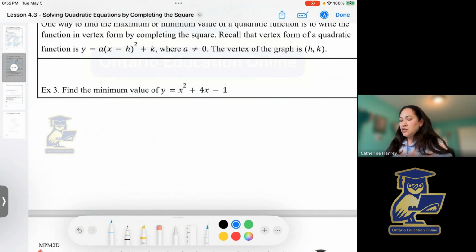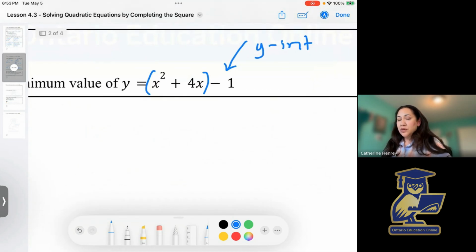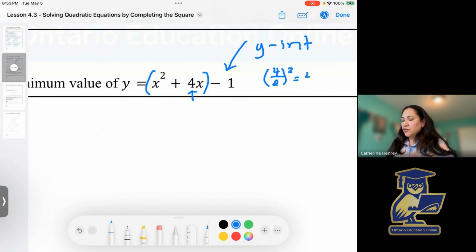The only thing we do know for sure here, just by inspection, is that the y-intercept is always the constant when you're in standard form. But that doesn't really help me with trying to find the maximum or minimum value. So in order to do that, we complete the square and group the first two terms. We take the coefficient of the x squared term, in this case 4, divide that by 2, and square it, and that equals 4.